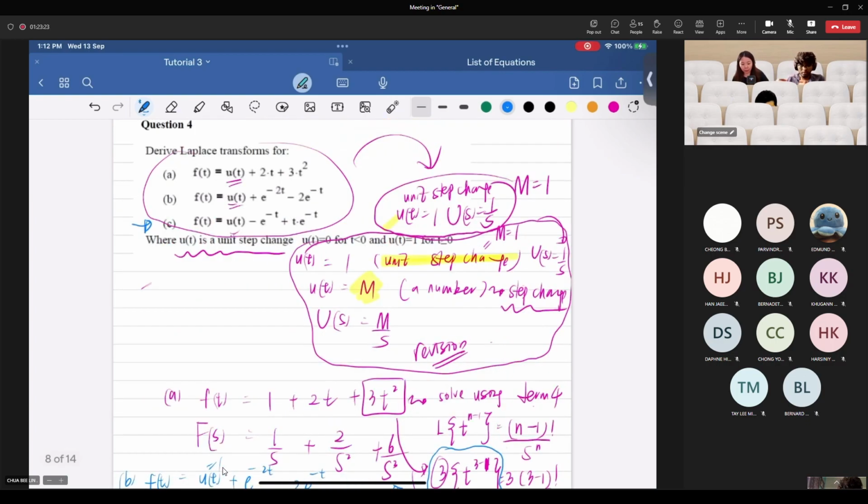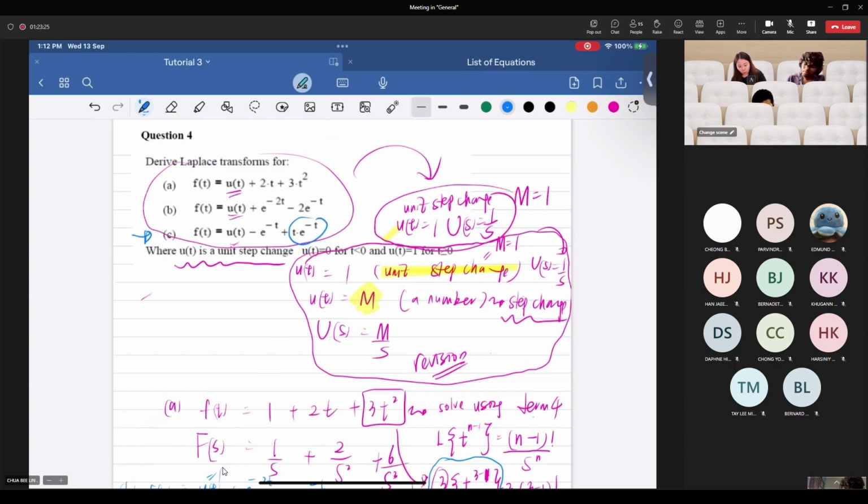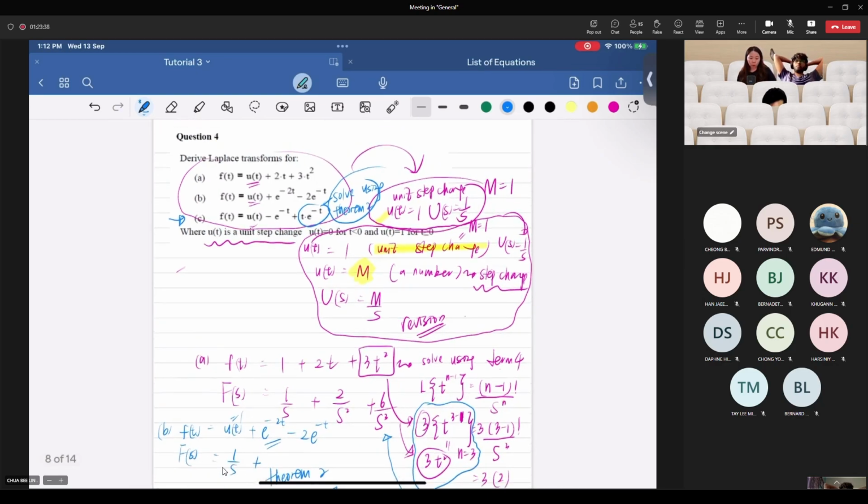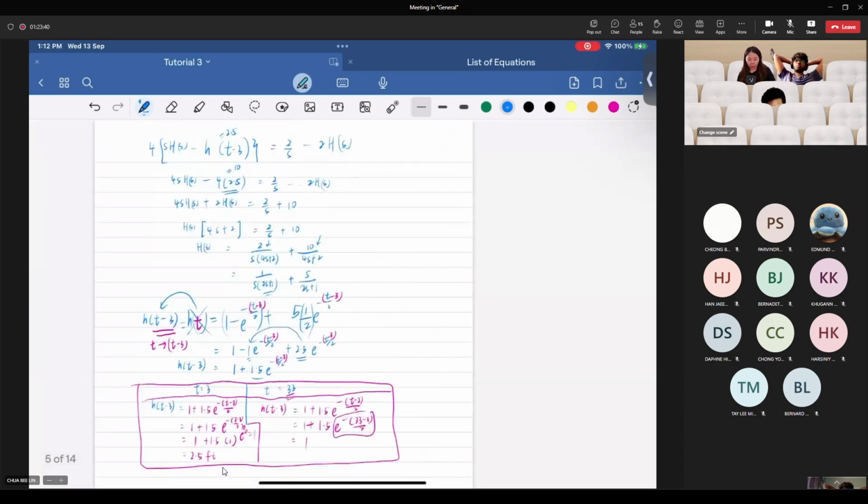So I just solve the last term here. This one, solve using theorem 2, and do some notes there. What is your theorem 2? So this is question 4 and the 5. Then we have a break.